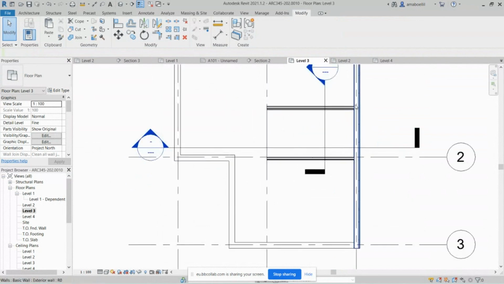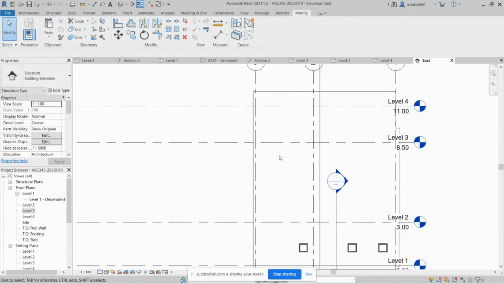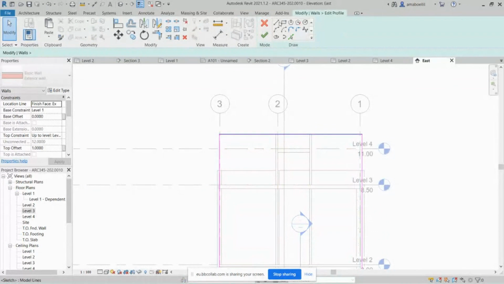So you can build a small wall on top of it like this and make the base of it level 3 up to level 4, or build it as one wall and come to that elevation. You have here, it's higher than the others. So you can edit the profile of it. You can edit the profile of the wall by coming in here and taking this, taking that. I'm just doing this in a rush, but you have to make your lines correct. You have to pick the right lines. I'm just giving you here what you need to do.